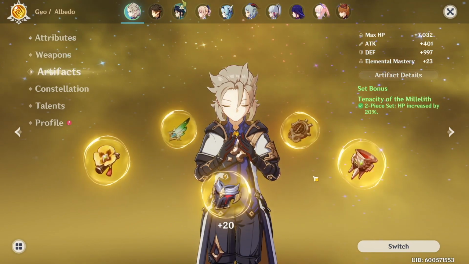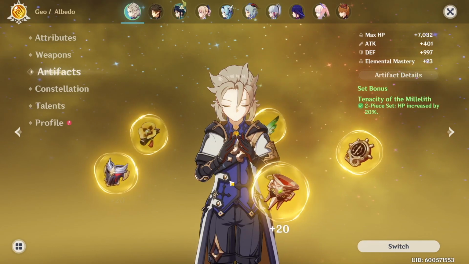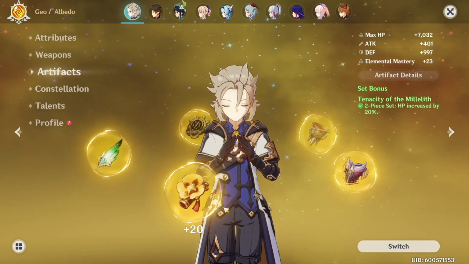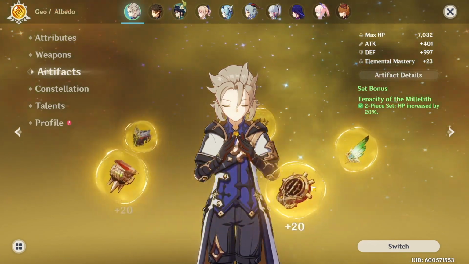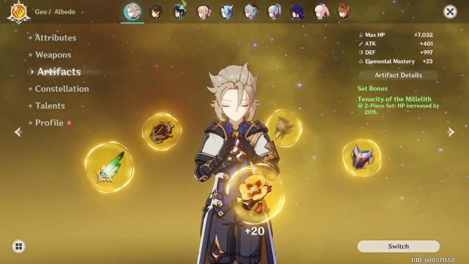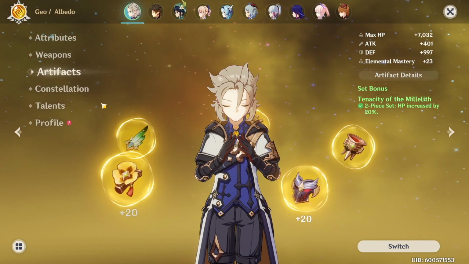Of course, if you're going for a more ideal build, Husk of Opulent Dreams is going to be the new best set on him, without a doubt. And that's going to be fine. But if you're farming for other characters and you just happen to have garbage pieces that have defense, you can just throw them onto Albedo and it's going to be really good.